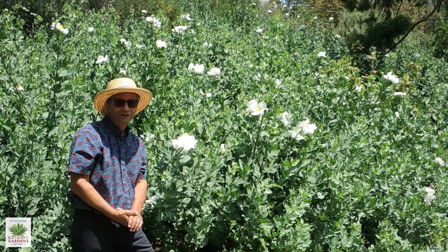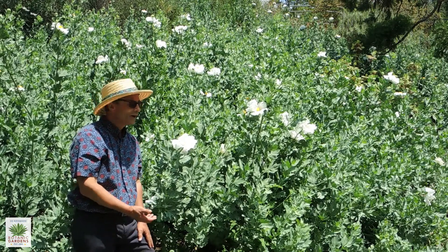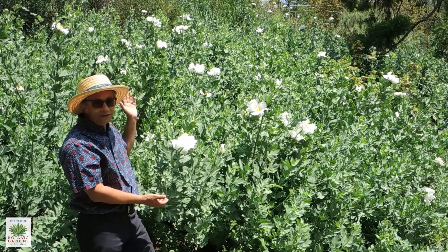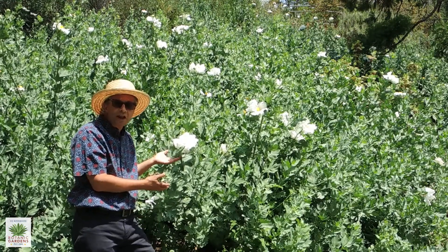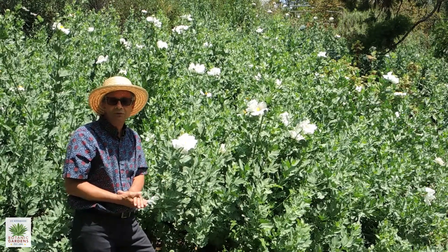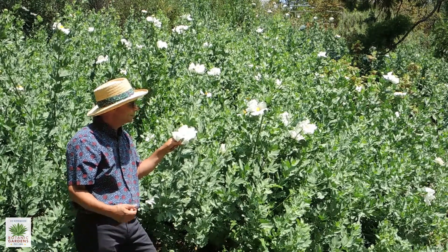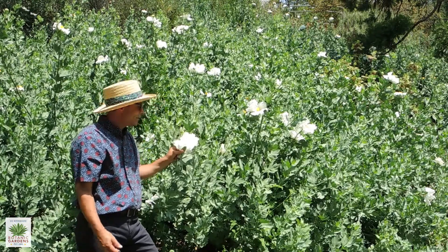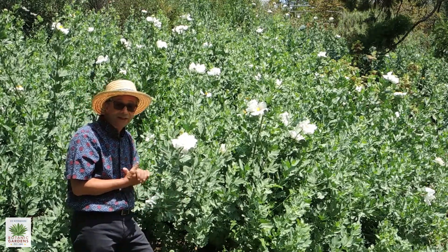As you head up Alder Canyon in the spring, it would be virtually impossible not to notice the Matilija poppies on the left-hand side. They're virtually covering the entire slope on your left, and in mid-spring — usually any time from mid-April through June — you will see these wonderful blossoms. This is among the most spectacular of the flowering California natives anywhere in the state. We're very fortunate to have a very large area of them here.